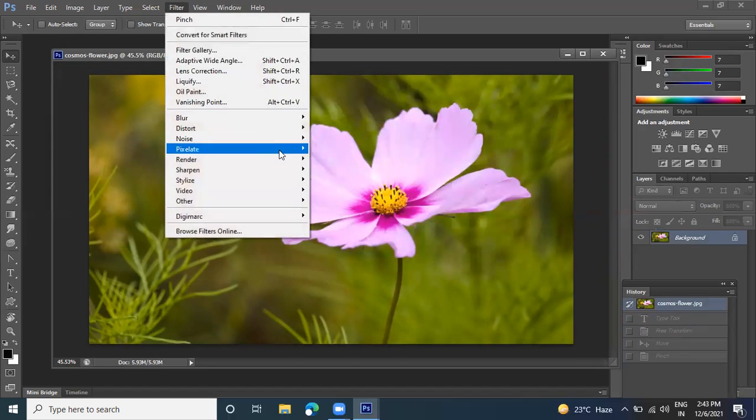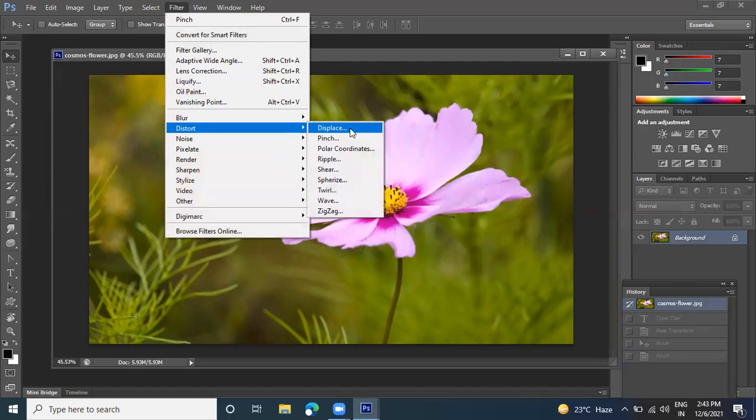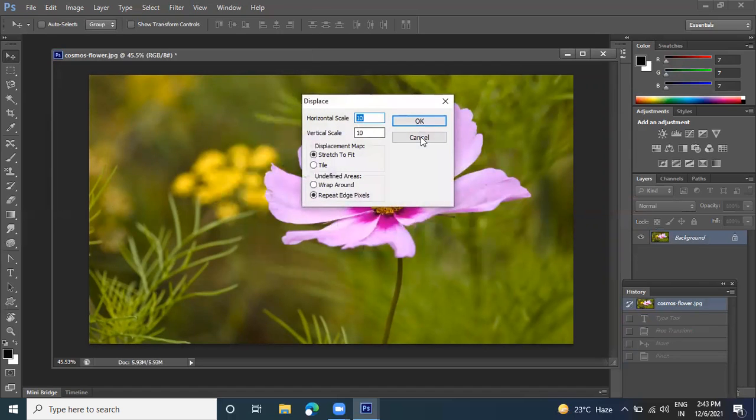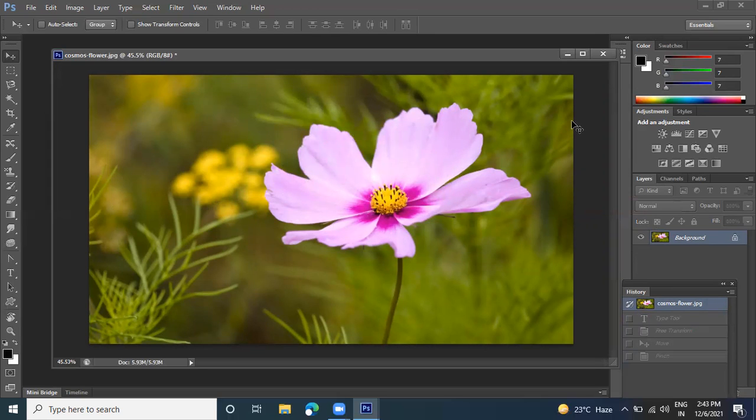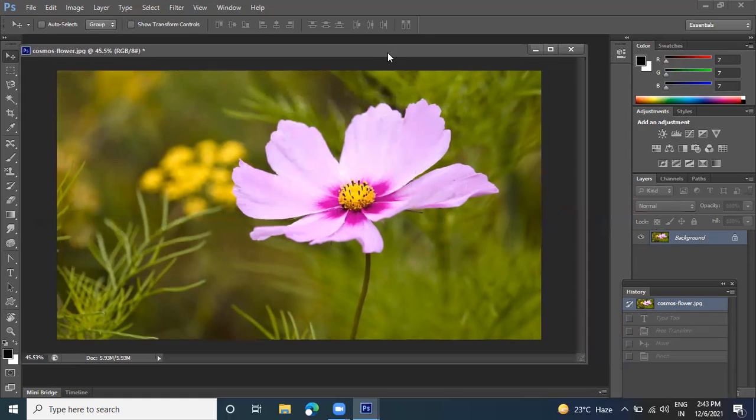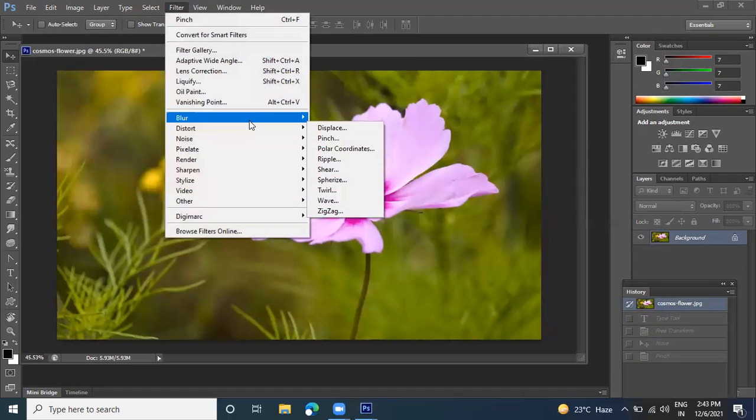And next one, that is the last tool for the distort option, that is the displace option. By this option, firstly we have to make the map, and after that we use the displace option, right? We will learn this particular option in the next class because we have to make the map for that particular image, right? Let's go with the next option. I think distort is completed. Yes, sir.